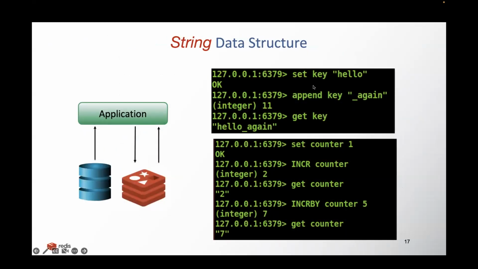So string is basically a simple key-value pair. There are certain types of commands that we use for performing set and get operations. By the way, increment and decrement is also a classic example. Let's say for UPI payments you want to maintain some kind of account balance. Or for UPI, you want to do some kind of metering implementation.